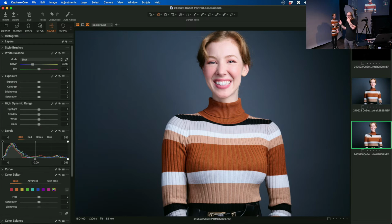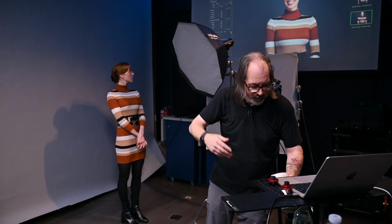Now, you could use this for multiple people, but being able to bounce the light back in is going to be a little bit trickier because even at 3 foot, we still have to deal with multiple figures, right? So if we're lighting multiple people and we want a bigger, softer light, we probably want a larger source. That's the source being our modifier, right? That makes sense? Any questions, thoughts, concerns? Nope, no, so far nobody's concerned. Good.